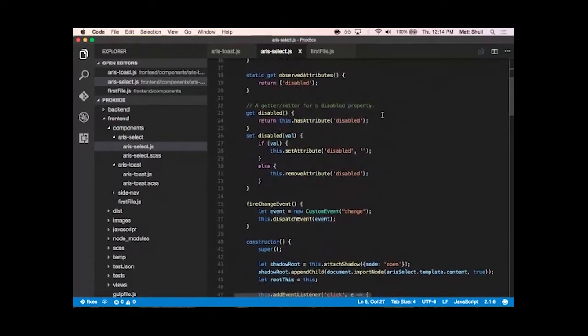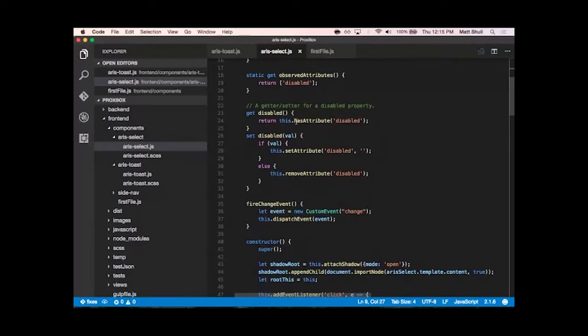We also found this to be the case for any inputs. You want to make sure that accessibility is top of mind when you're creating a web component that's supposed to act like an input, that you do your disabled states, and that you set the value of that element whenever the input inside of the shadow DOM is set. So there's something to be said for extending the input and extending the select, and we're looking forward to doing that in the future.